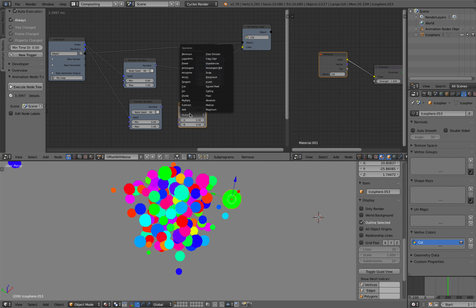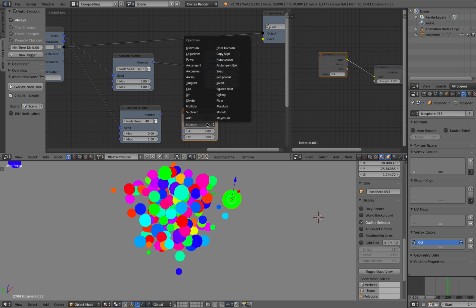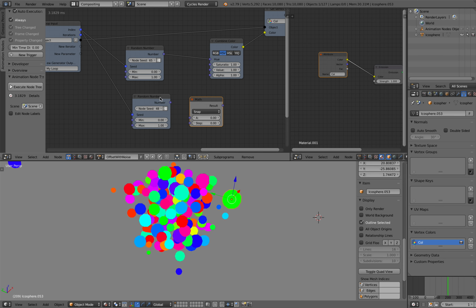Just float math, and then maybe ceiling or floor divisions. No, maybe snap should be it.